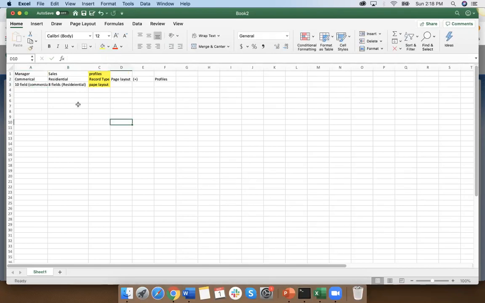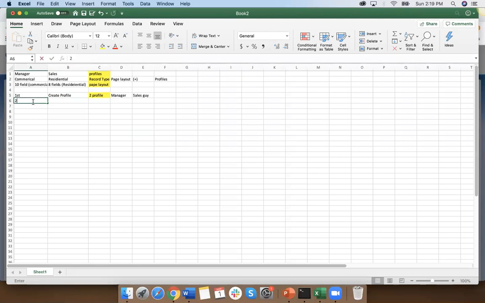So first, you need to learn how we can get the profiles. I assume everybody knows how to create a profile. So the first step in this process is to create profiles. How many profiles do we need? We need 2 profiles. So I can go ahead and create 2 profiles. In this case, obviously we are saying admin, but for example, we want to create one for a manager and one for a sales guy, right? Let's say there are just 2 people, a manager and a sales guy. So I create 2 profiles.